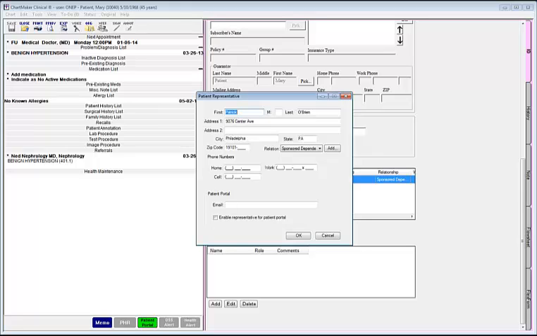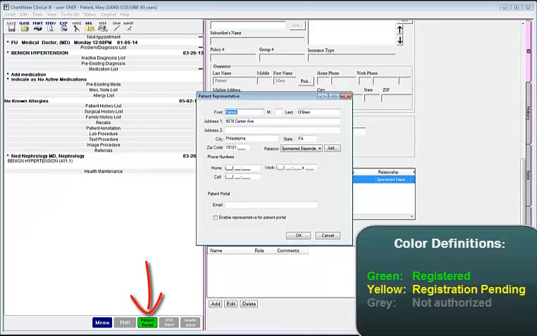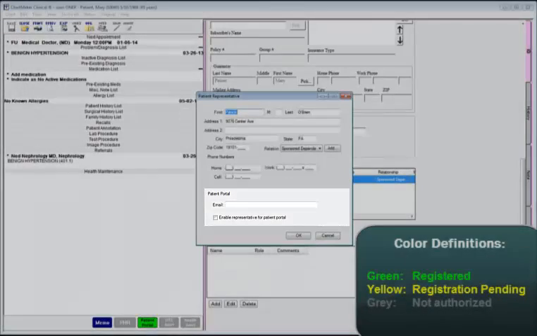Please keep in mind that in order for these fields to be available to you, this patient must be registered for the portal already. If the patient portal button at the bottom of the screen is not green, then they are not registered. If the patient you are viewing is not registered, then the patient portal section within this dialog will be grayed out.